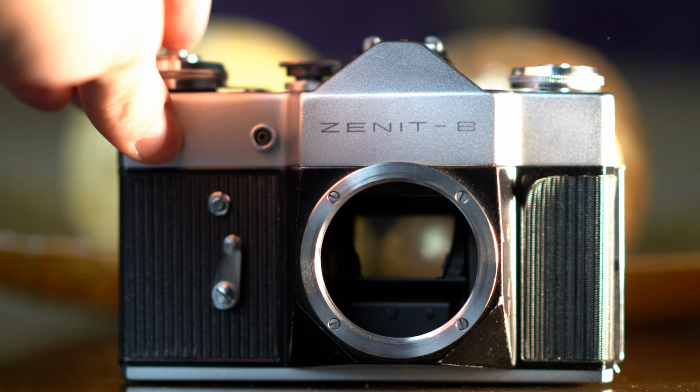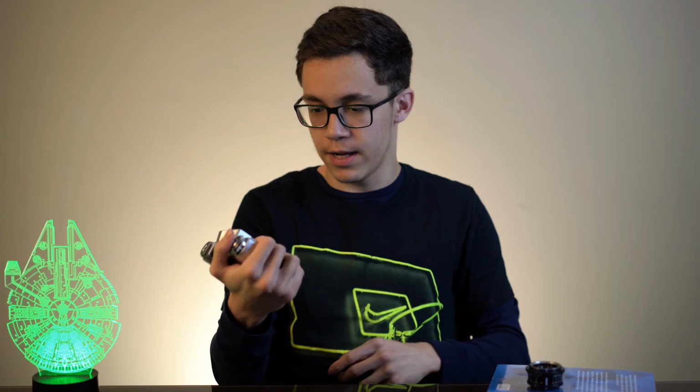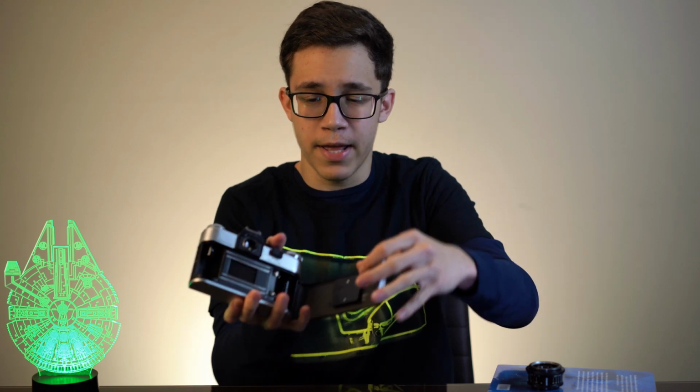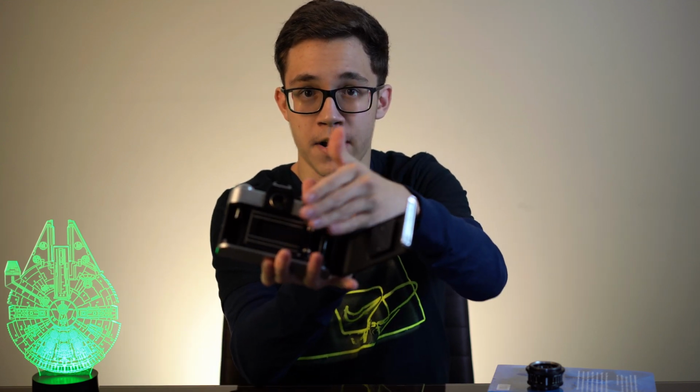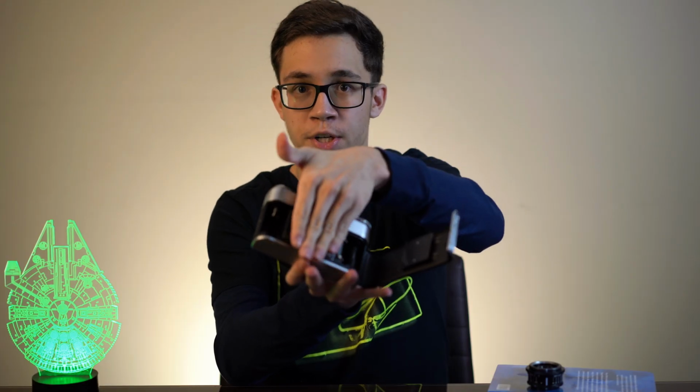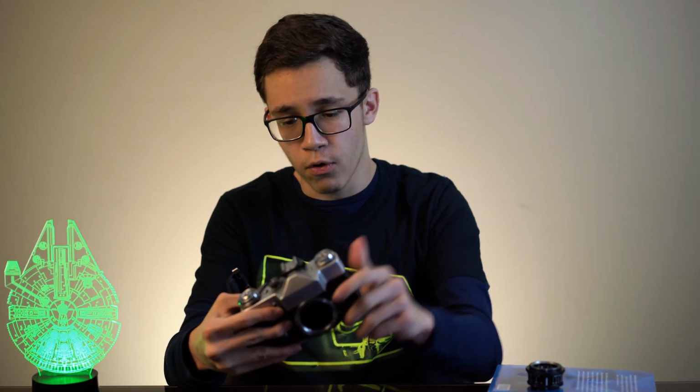And as you can see, I'll click and you can see the mirror. It's an SLR obviously, so it has a mirror, and as you can see it goes up, releasing. It goes up, and then this cloth right here goes to the side, and then your film, which is right here, will get exposed to light, and that light will form your photo.